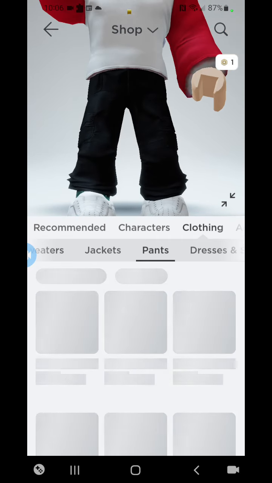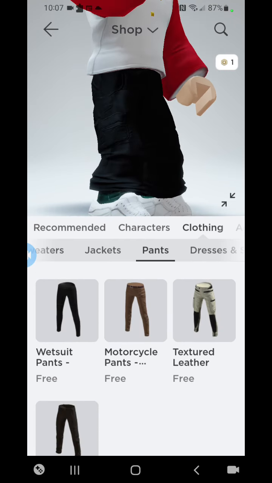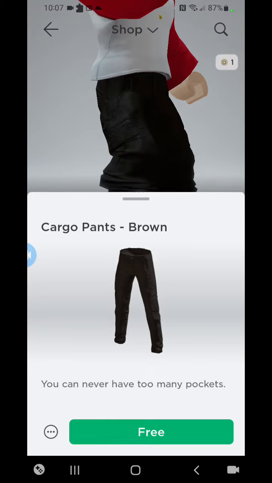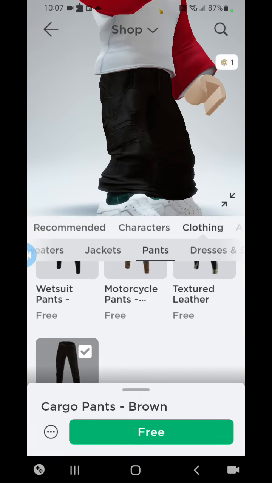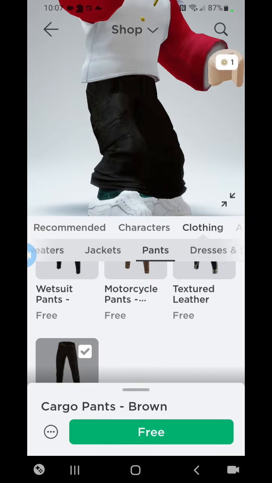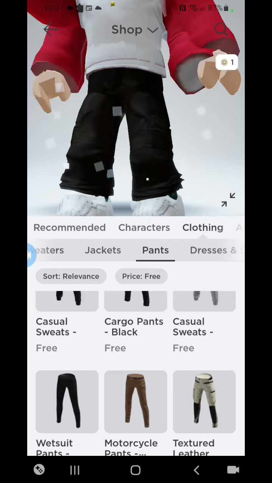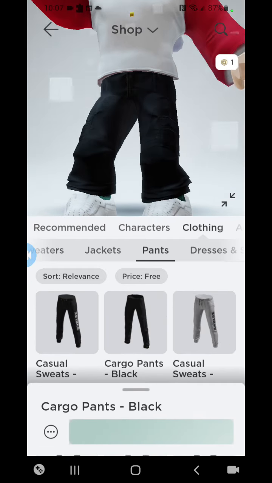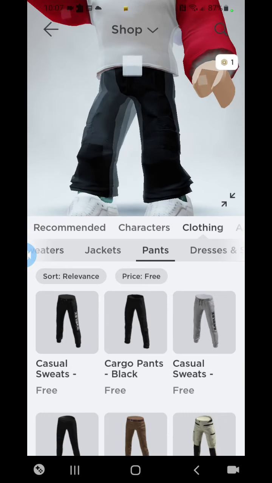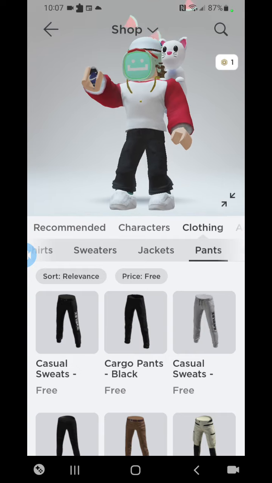And for the pants, right here, should be like this, like this one. These are the ones I'm wearing, wait. These are brown actually. I didn't realize, but it's not really a difference, so you can get this one too. And you can get these, I guess. Yeah, these are the ones I'm wearing. Cargo pants. Black. Okay. Yeah. So that's how you get the pants and the shoes. I know it seems pretty boring right here.